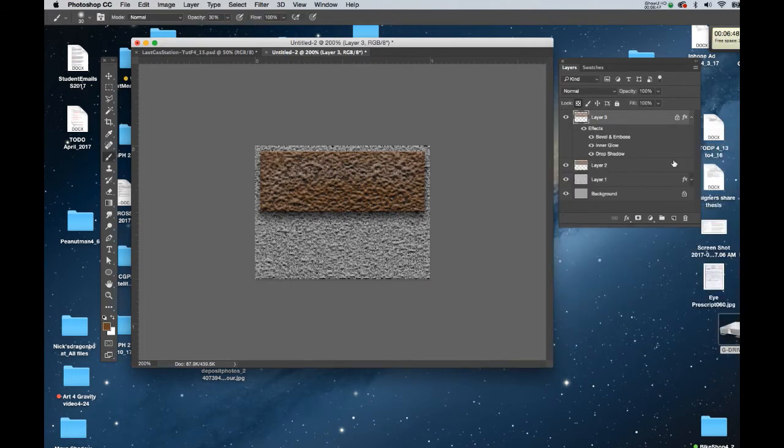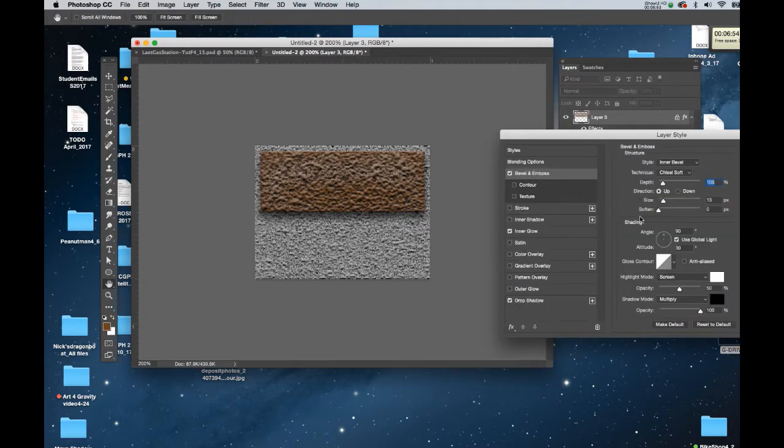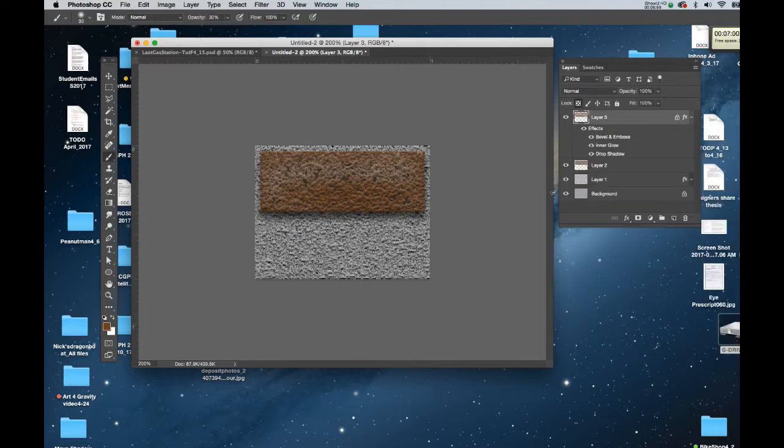Click OK again. Now, this bevel emboss is a little too intense, so I'll double click on my filters. I'm going to go back in again, and I'm just going to reduce the depth on that to smooth it a bit more than what I have now. All right, so I'm going to merge the beveled layer with the solid layer, which was our original brown. I'm just going to merge those down because what I'd like to do now is put a layer mask in.